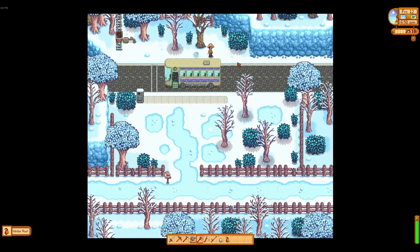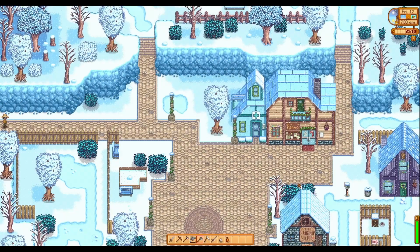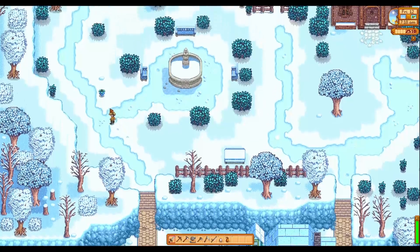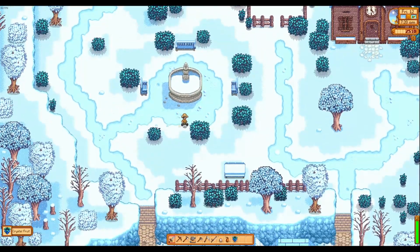Unfortunately, I'm not strong enough to do that. Maybe instead of the vault, the best thing to upgrade might be the pickaxe. It might just be the pickaxe because, yeah. You know what? I think I'm gonna do that. I think I'm just gonna grind to get the pickaxe instead. That might be a good idea, actually.